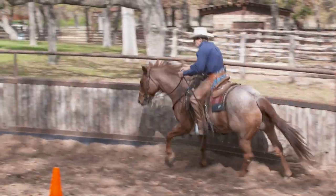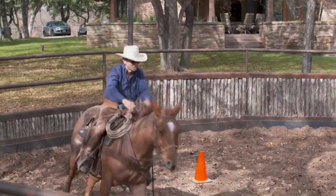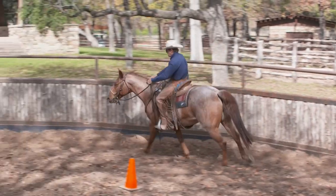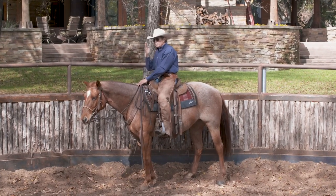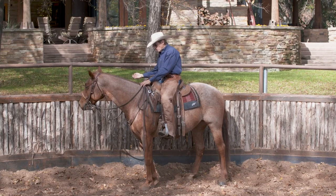Now I'm going to find a little spot to just stop this horse. But I've got to prepare with an adjustment. And sit. Boom. Just like that. Adjusting all the time. Moment to moment to fit the horse, the situation, and the circumstance.